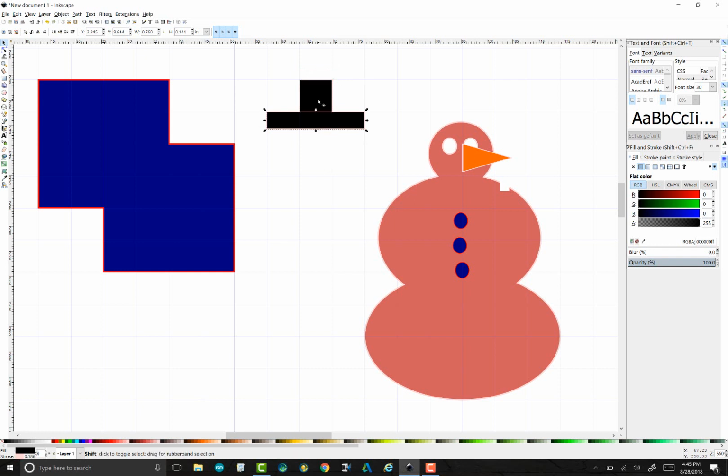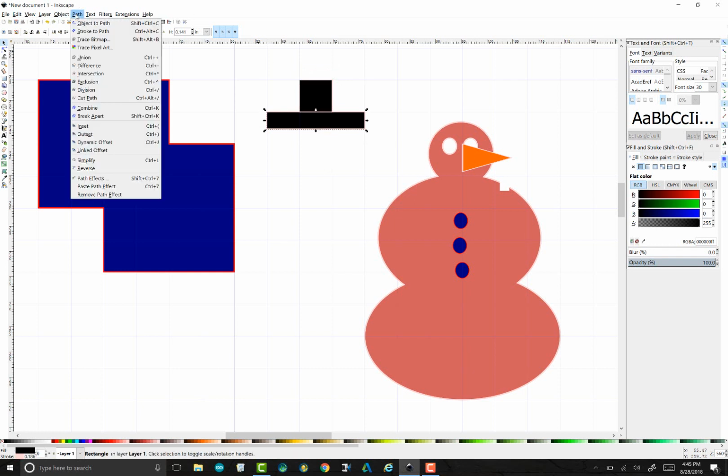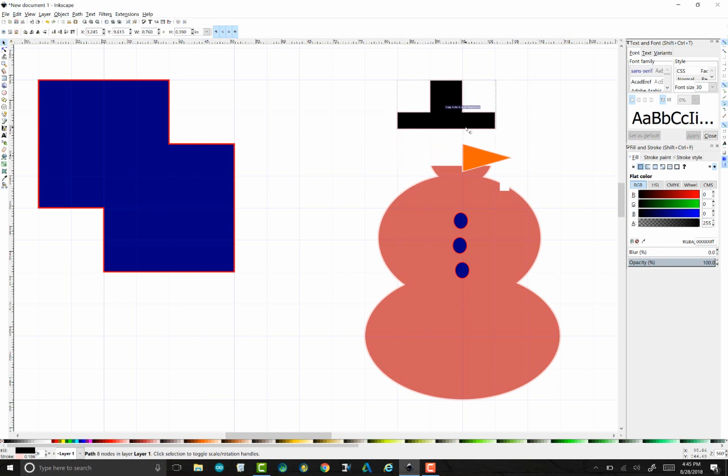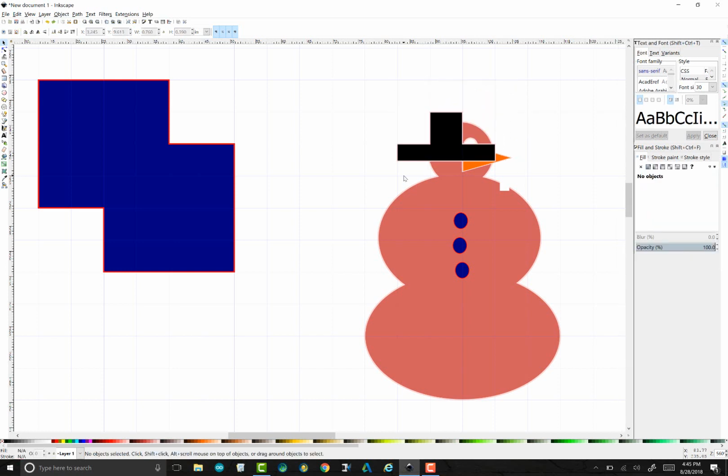I'm going to take these two and combine them together using our Union. Of course, I had to have them both selected to make them a union. And I'm going to put that on top, or like that. What do you think? Perfect. We'll go with that.